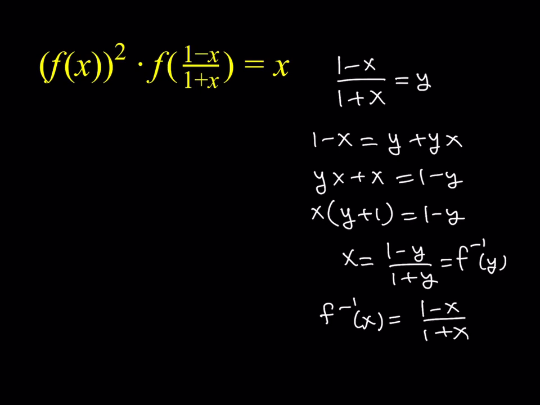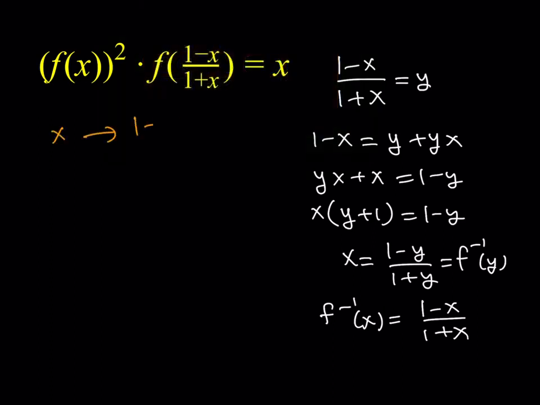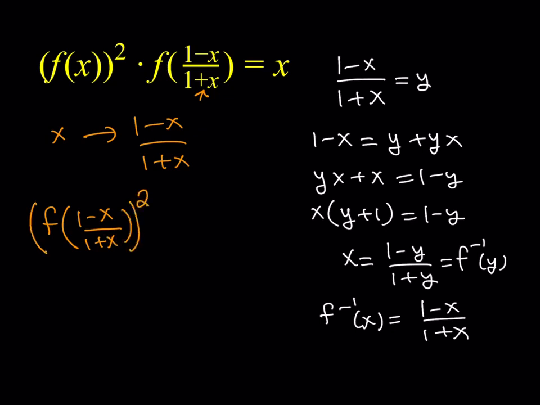In this functional equation, I'm going to replace x with (1 minus x) over (1 plus x). When I do that, on the right-hand side that's going to give me x. You want to see that in action? So I'm replacing x with (1 minus x) over (1 plus x) everywhere. That gives me f of (1 minus x) over (1 plus x), and the whole thing is obviously squared, multiplied by f of this expression. Let me plug it in to see we're going to actually get x from there.